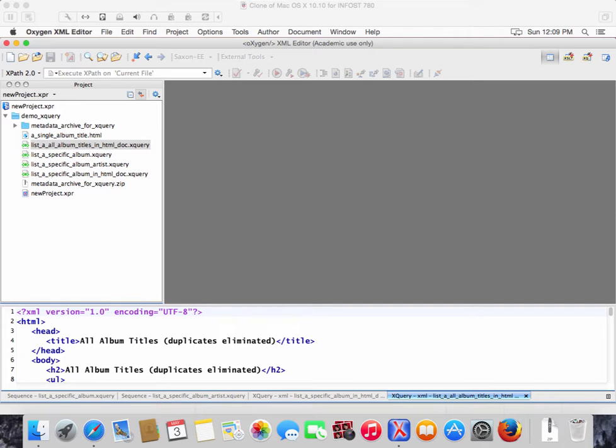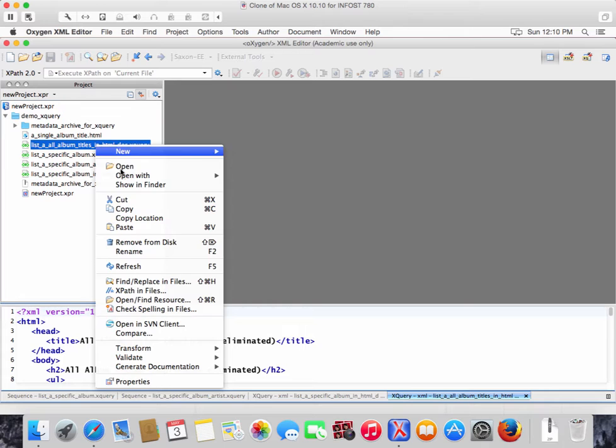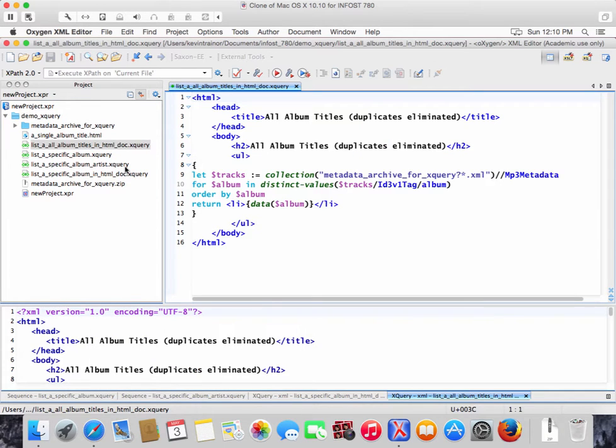So let me find what I want. Don't you hate it when you screw up? List a specific album in HTML. Okay. So we're going to open up the one that we just had. And we're going to change things around.